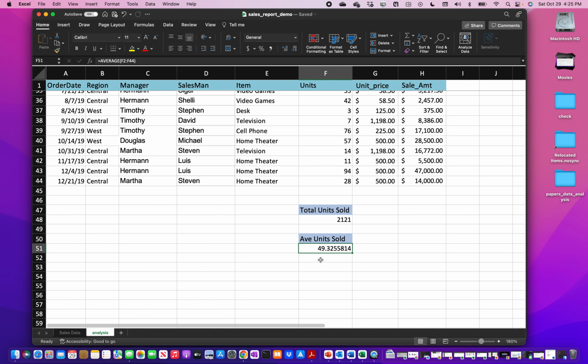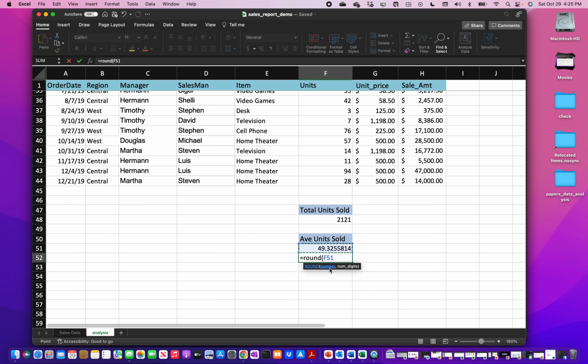Now since the number of units sold should always be a whole number, because practically we can't be selling 0.3 of a unit or 0.5 of a unit, we'll round it here. We'll use a function called round. Excel suggests the different values that we need to give for this function.